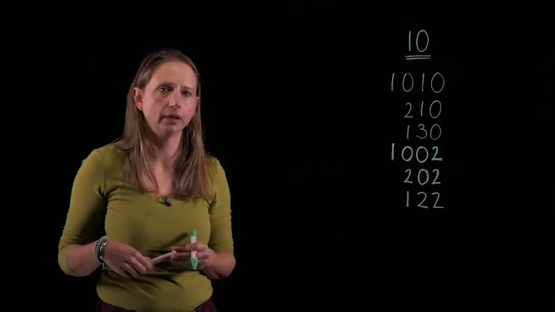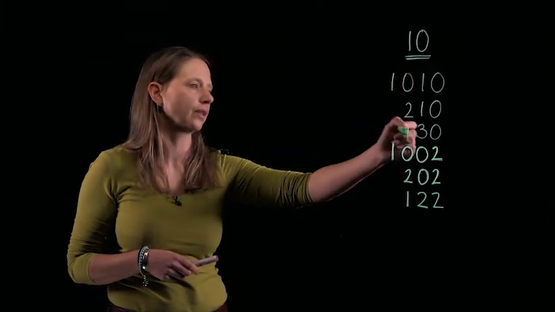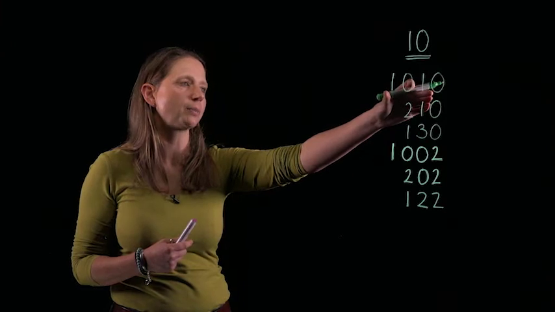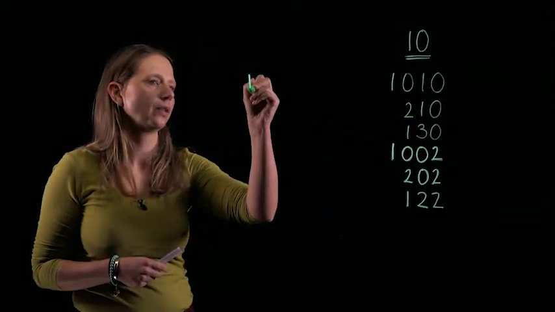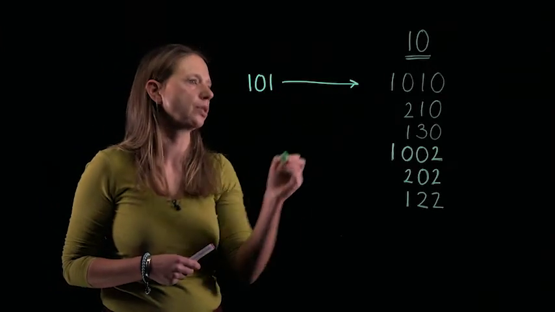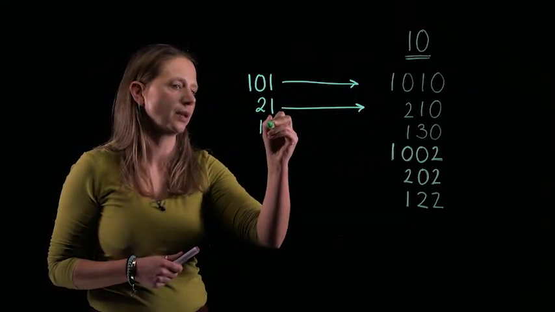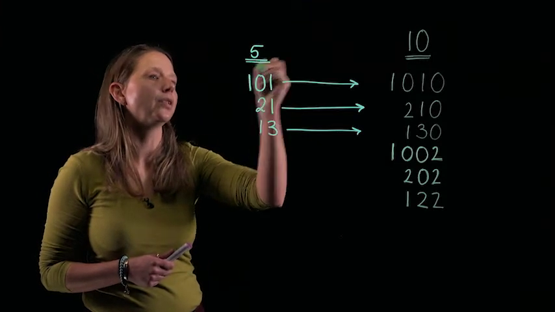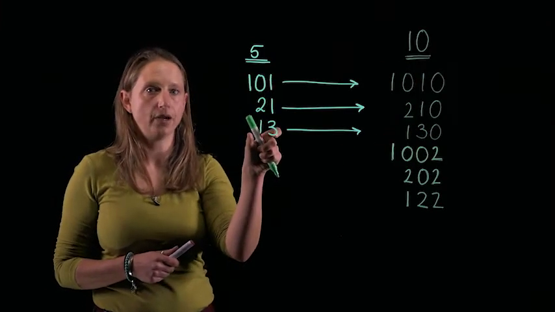We need to look in more detail at even numbers. Let's take 10 as an example. We've already noted that the final digit needs to be a 0 or a 2. And I'm going to start by considering these representations that finish with a 0. We said before that in this form of representation, multiplying by 2 will move all the digits to the left. So these are all multiples of 2. If we take 1, 0, 1 and multiply by 2, we get that. And 2, 1, multiplied by 2 gives us that representation. And 1, 3, multiplied by 2 gives us that representation. And these are all, unsurprisingly, representations of the number 5. So we can get all of these ones that end with 0s by taking our representations of the number 5 and doubling them.